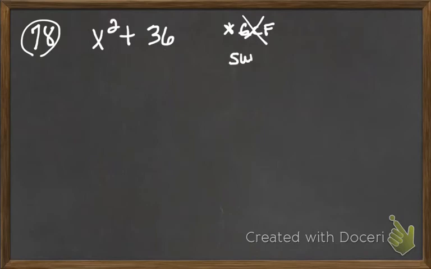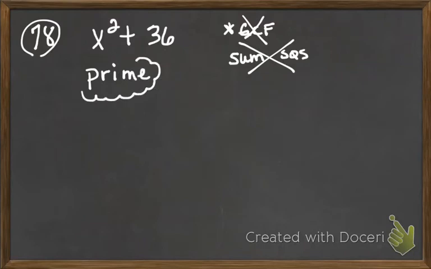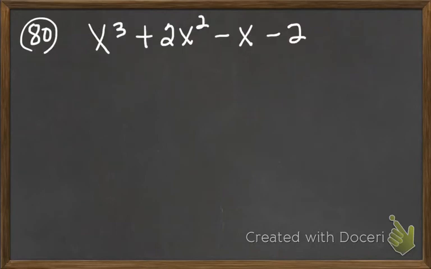The sum of two perfect squares is not on your list of something that we can factor. So this is not factorable in any way. And when your problem cannot be factored, it's considered prime. So we would answer prime here. There are no two factors that multiply together to give you x squared plus 36, so our answer is prime.